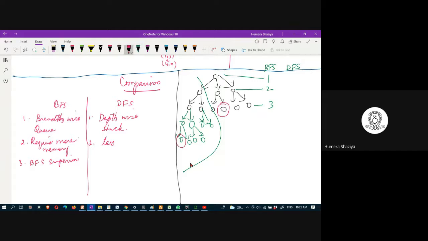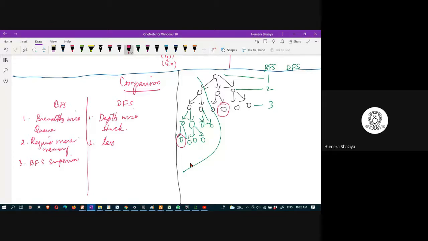If our goal node is here, then DFS would find it earlier, because BFS has to finish the third level, fourth level, and fifth level. But DFS would find the goal only after exploring 1, 2, 3, 4, 5 nodes. It depends where the goal is, and it depends how many nodes there are. There are several factors. Whatever I am discussing here is not fixed. It is about the variability and the dynamism that exists in different strategies.